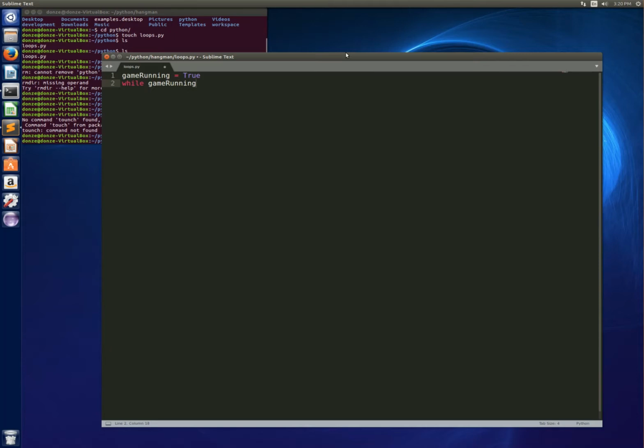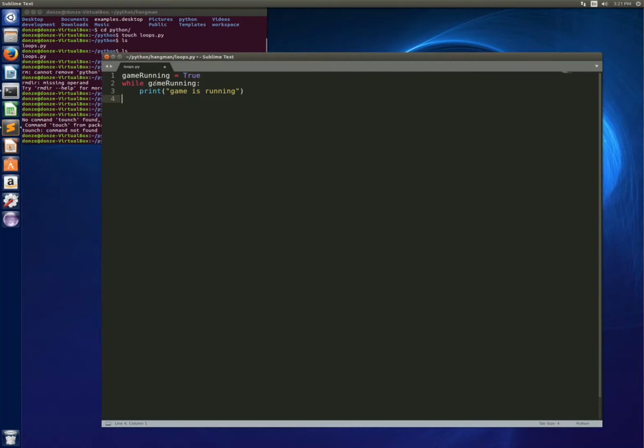And what I'm going to do next is go into my loop, so make sure you put the colon, and go into your loop, and we're going to just have it print our game is running. And then I'm going to run this, but before I run it, we should know what's going to happen.